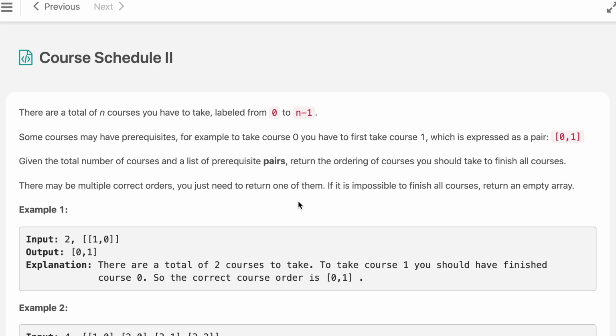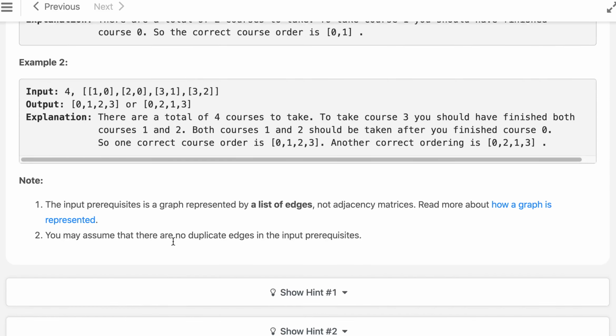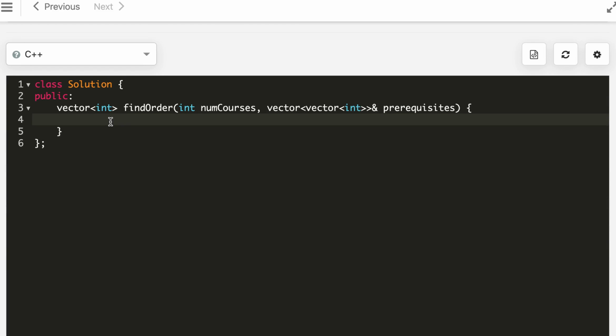And we will do it in all 3 languages. You can go through this example. This is in fact the similar example which I had taken. So we will define our adjacency list, which will be vector of vector of int, and its size is fixed. We know the number of courses beforehand.